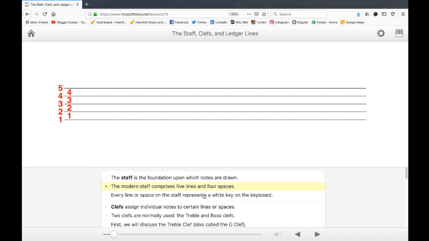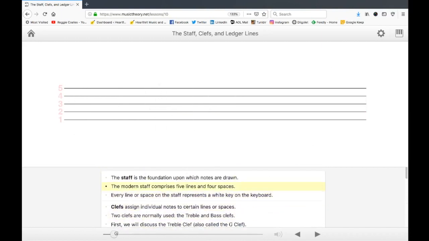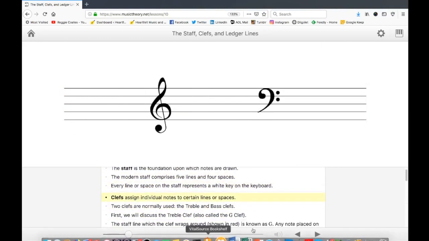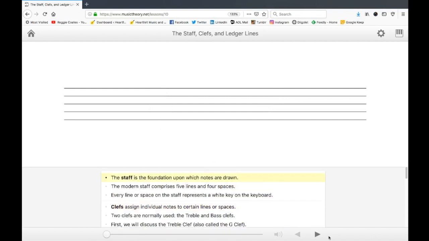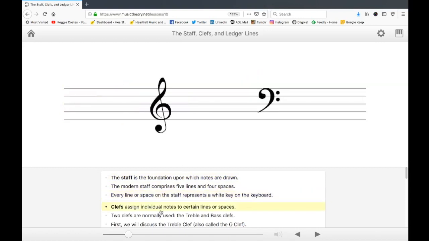So each lesson coming up, I will go through these, and if you want to, you can go through them quickly by just this little scale at the bottom, or you can go through them one at a time by clicking down here, or you could click on the next one with your mouse, and it'll explain things as you go.